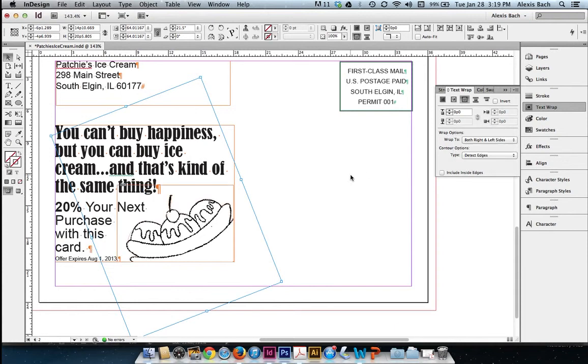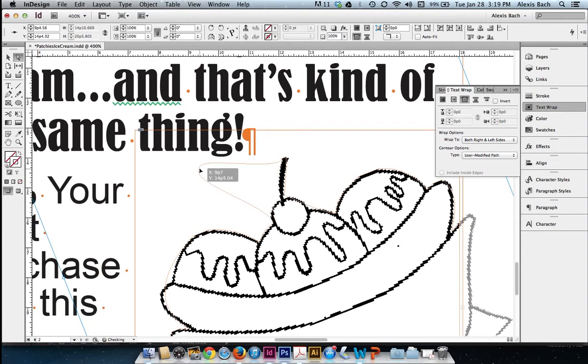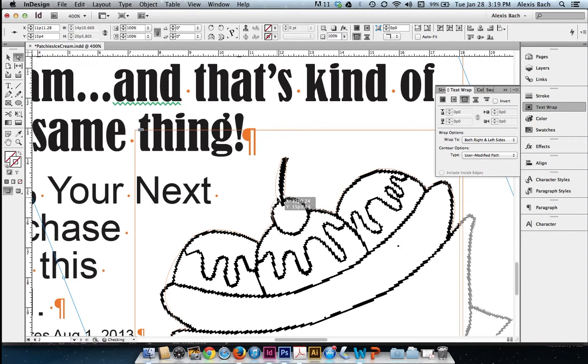So here's detect edges. And when I zoom into this image, notice when I grab my direct selection tool, notice these little points. I'll pull one out so you can see it. It literally makes a path. Sometimes it's very crudely done, but you can go in and you can adjust this path. Notice how my text moves. So sometimes you have to refine text next to a path, but it only works in this option here, wrap around object shape. So this is a really nice example of how you can use wrap around object shape, then use your direct selection tool and go in and you can adjust the text wrap around the particular object.